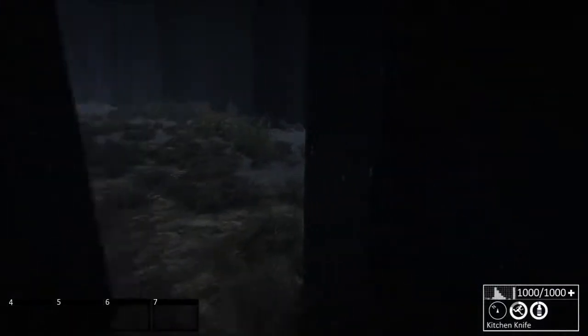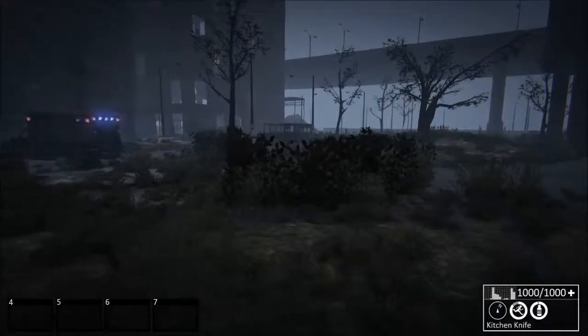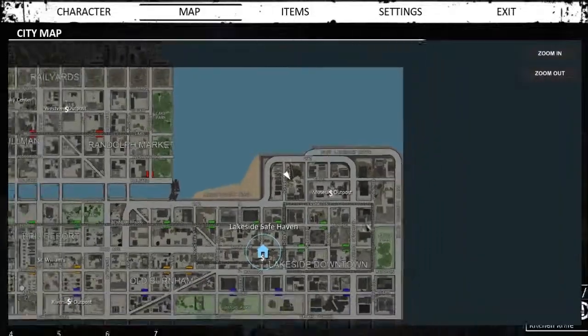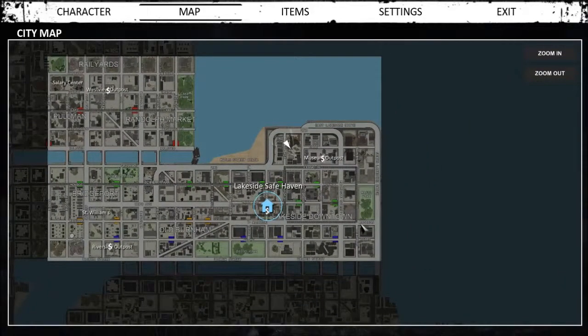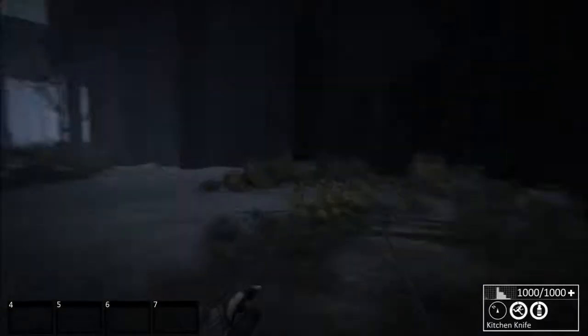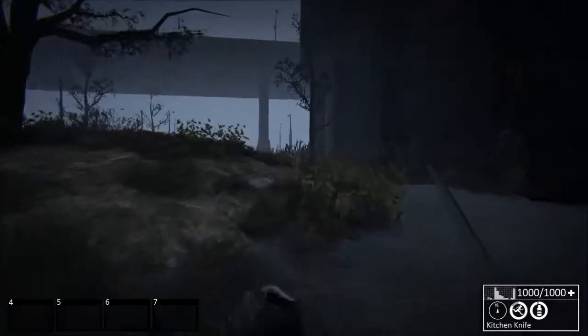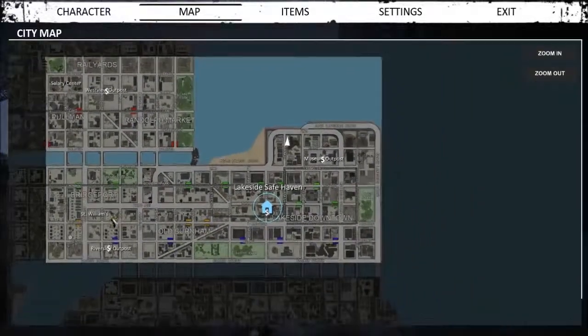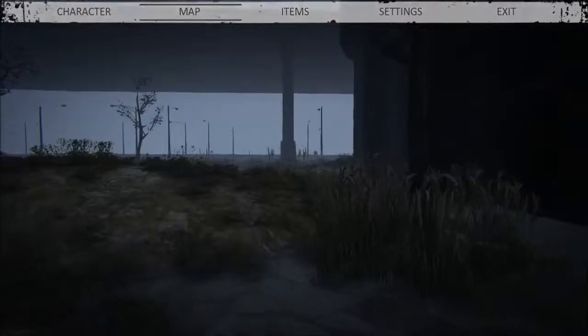I know I should be sneaking around, but I just want to hold shift down. I don't know the quickest way around. Let's just go this way. Might be slightly safer. Is there any loot drops anywhere? No. Okay.